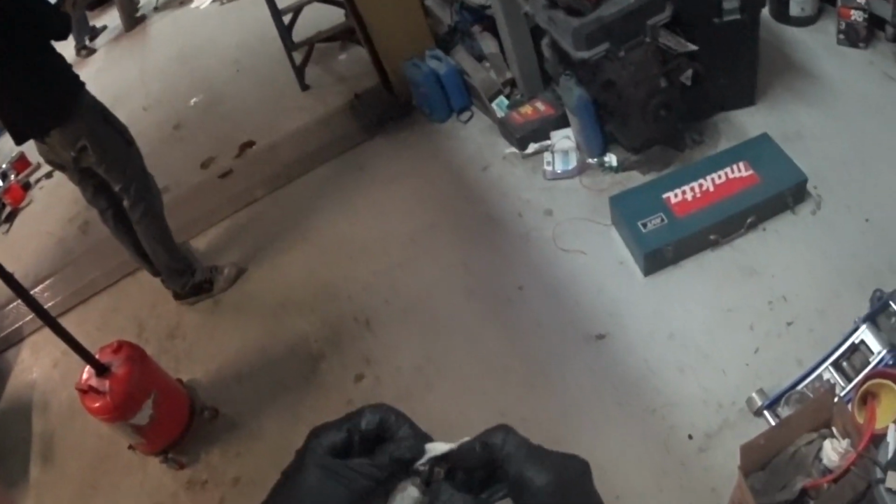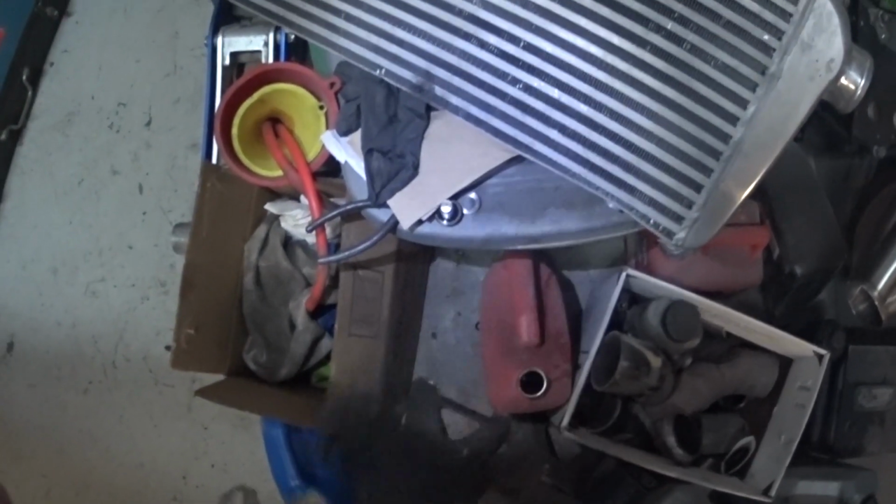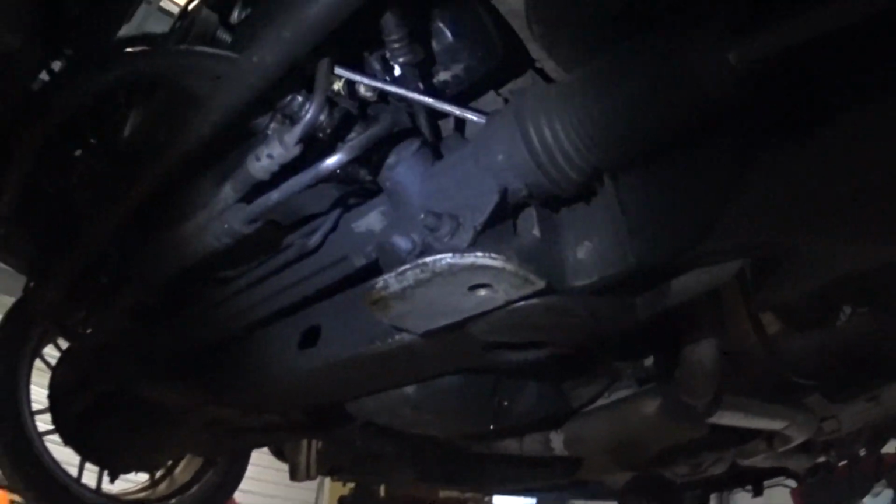This thing is crazy. This is gonna be the ultimate. That's the worst thing to boost, a taxi or a police car, because it's not your car and you don't give a fuck. You just drive it like shit. The ultimate test of reliability. Oh, you need to go downtown? All right, let's fucking go.